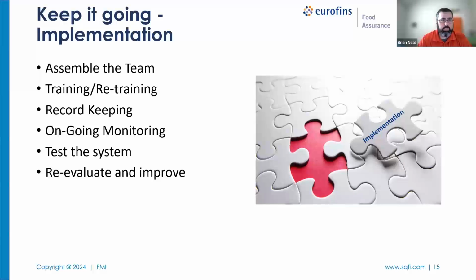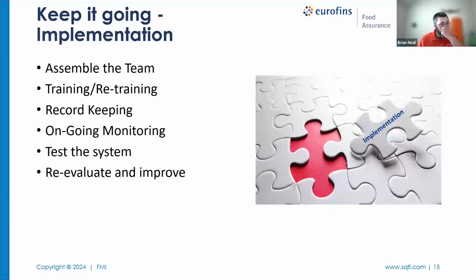All right, so next is implementation. And this is probably the most important part of all this, because we could have fixed it, we removed that broom, we picked up that hose, we closed the door. We said we're going to do all these fun things, and we have it on this piece of paper that we sent to the auditor. The auditor said, okay, great, looks good. And now you have a certificate. So we can do this. And that's the easy part.